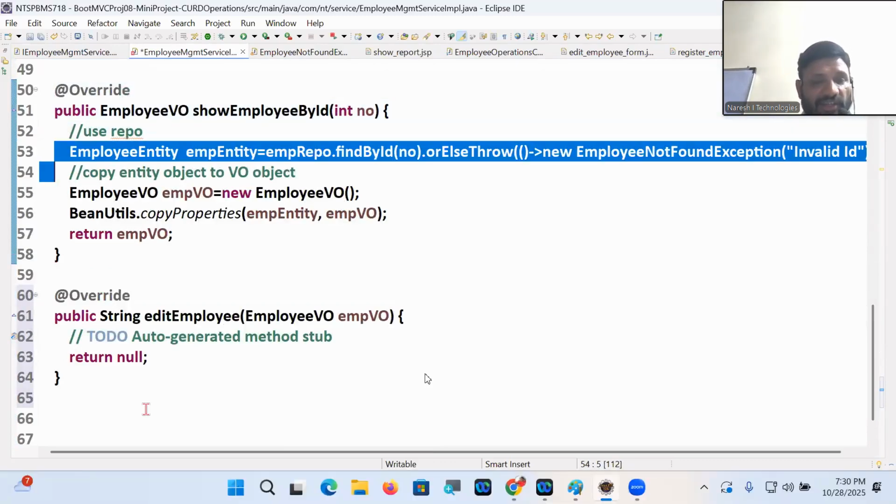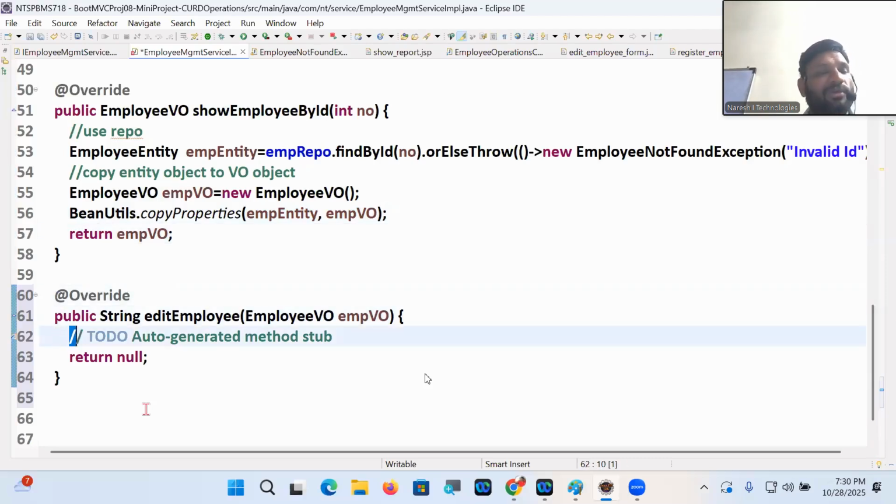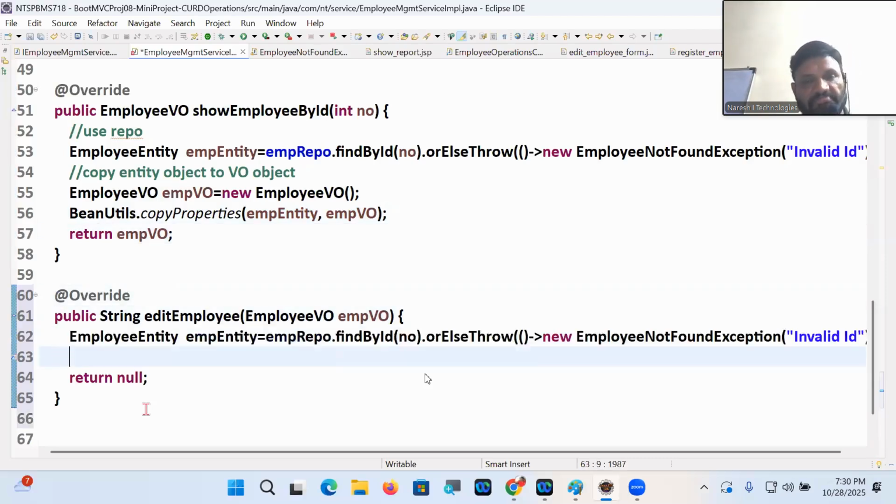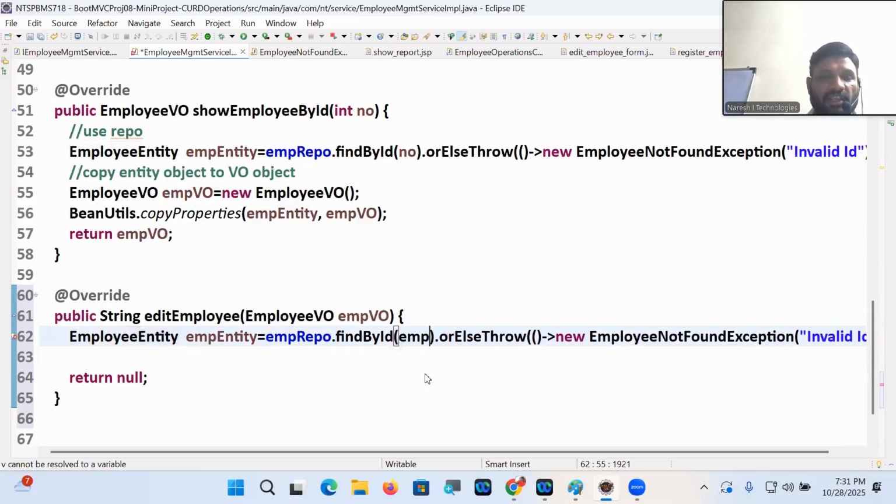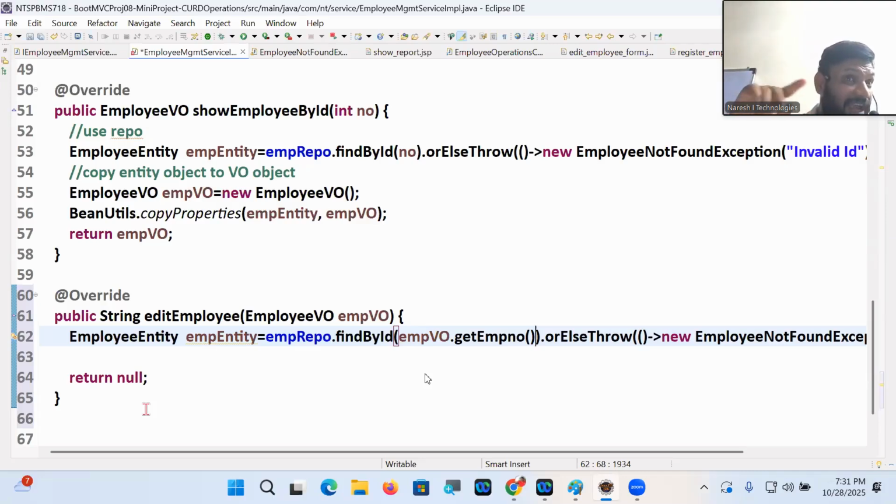What I urgently do is I try to load the object. But only the NO part I'll change. empvo dot getM. So I will get the old entity object having old data. Fine. I know metadata I need not touch, but I have to replace data properties with the new employee VO object. Super. Okay.